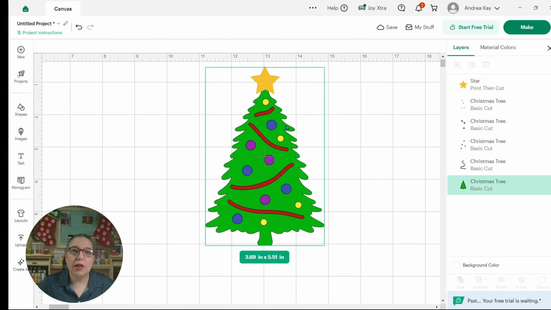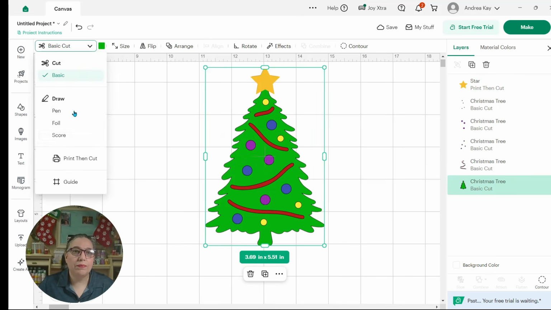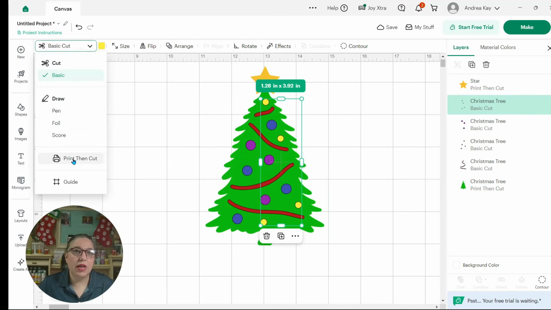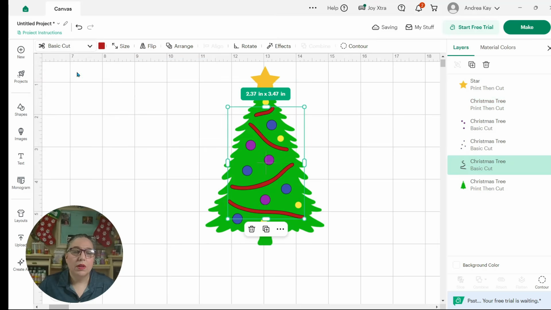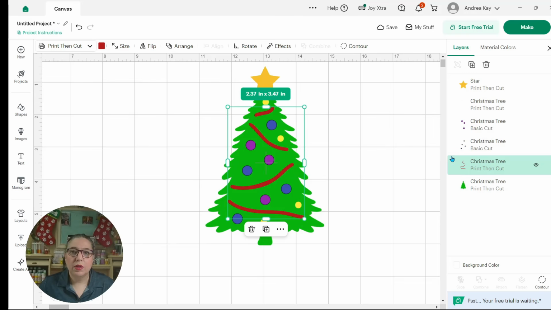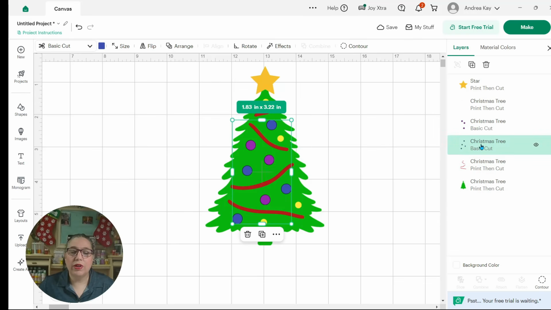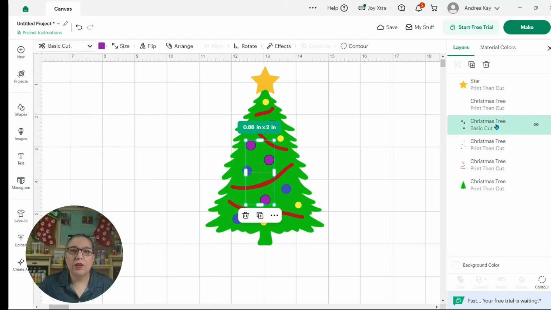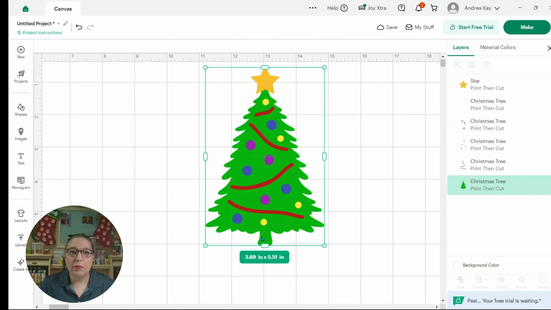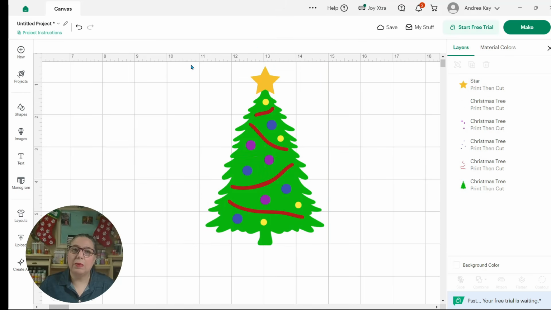All right, so I'm going to make all of my images a print and cut. I'm going to just select them and change them to a print and cut. And you can even click over here on the right if that's easier for you than trying to select everything. And then you can also see which ones maybe you haven't clicked on yet. So those are all now a print and cut. I'm going to make sure that my tree is a print and cut. Everything along my panel is lined up as a print and cut.